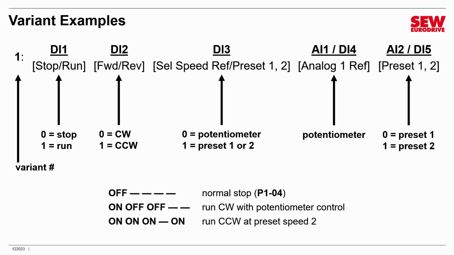If you turn digital input 1 on, digital input 2 on, and digital input 3 on, you will select counterclockwise rotation, and you will select the preset speeds, either 1 or 2. Now to choose between them, digital input 5 is turned either on or off. In this case, it's turned on, which means you'll run counterclockwise at preset speed number 2. So whatever value is in preset speed number 2, that's what your VFD will turn at.